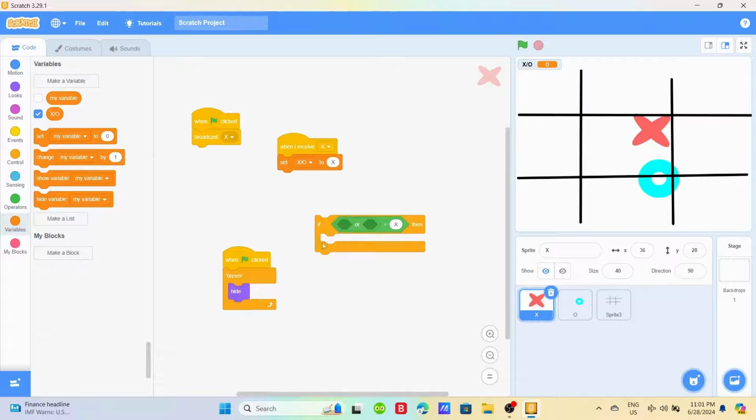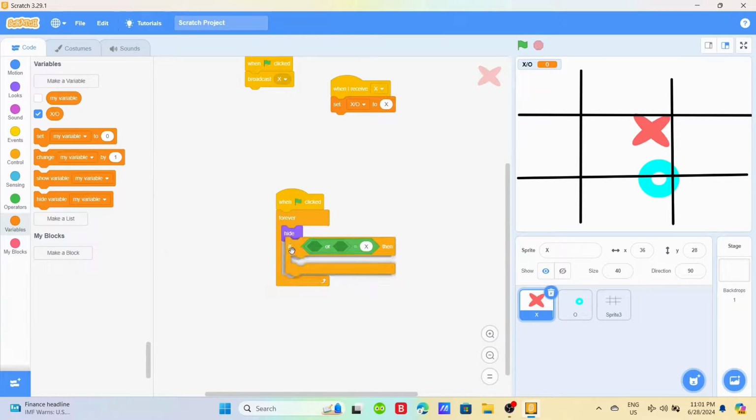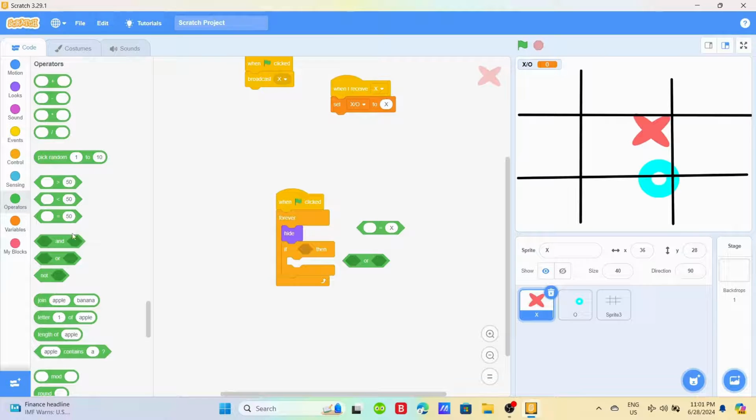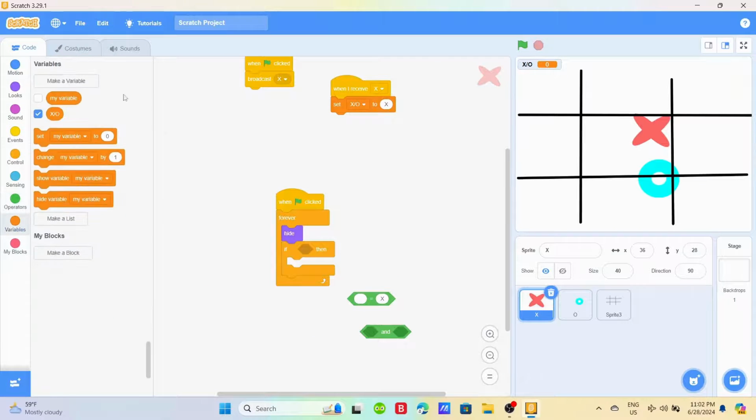Now we'll drag this block in here. Let's drag in an and block too. Let's do this.